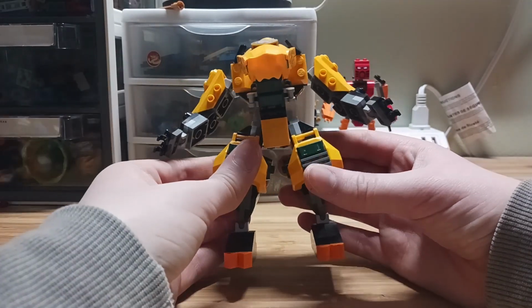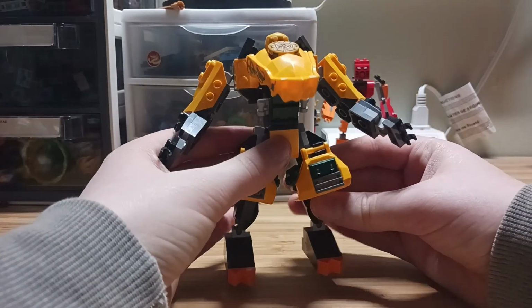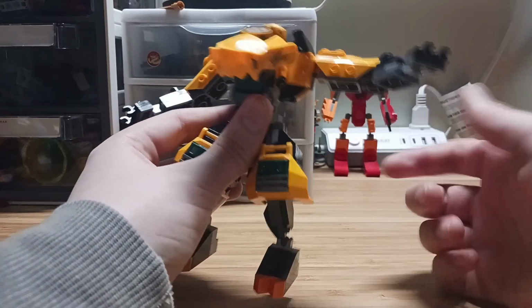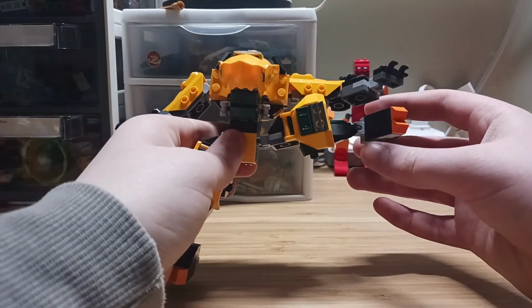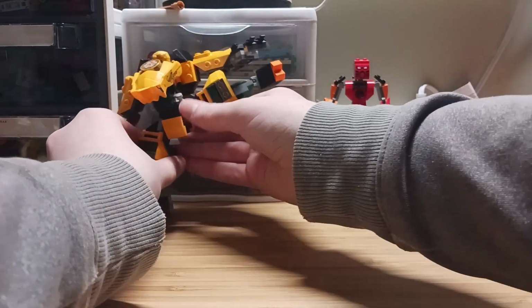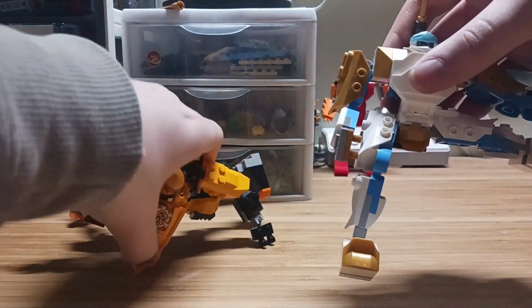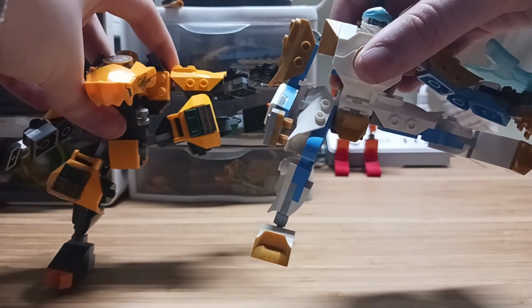But as for articulation, it is pretty much the same as on the Zane mech. I actually think it's better than on the Zane mech, because on here, you don't have this armor piece on the leg here. So it can go all the way up like this, which the Zane mech cannot go that far.